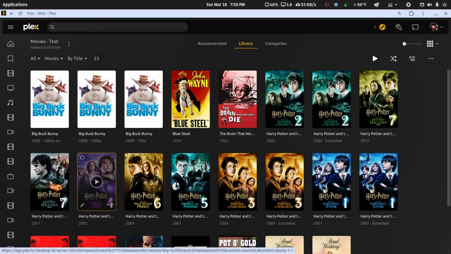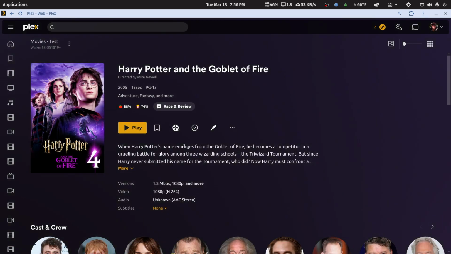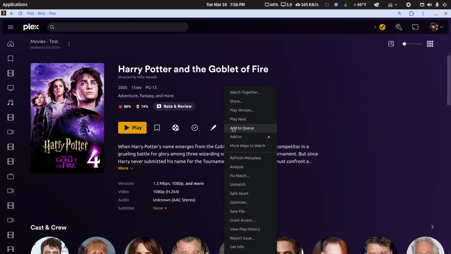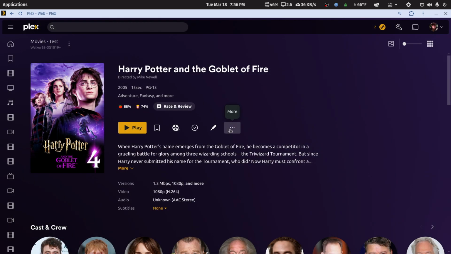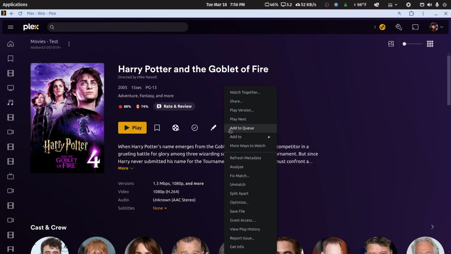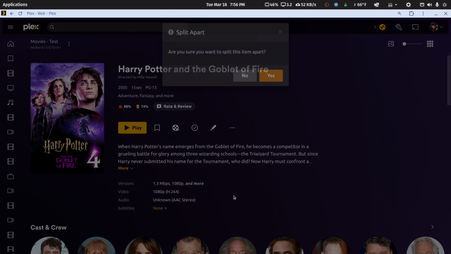Okay, Goblet of Fire. If I click into it, it just looks like one movie. But if I click more and I choose play version, well, now there's two versions. But it doesn't really tell you which one's which, because they're both the same file, so they're both the same bit rate and resolution. At this point, you can split them apart with those same three dots.